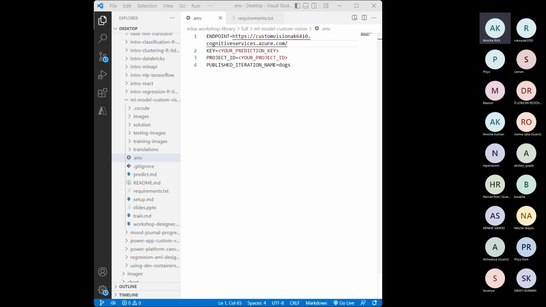I hope my screen is visible of the Visual Studio Code. So this is the key given after our model is published. And our project ID.